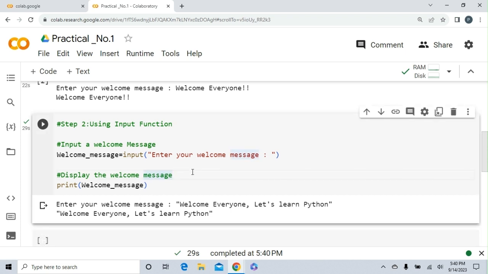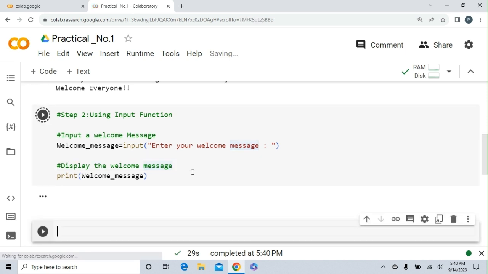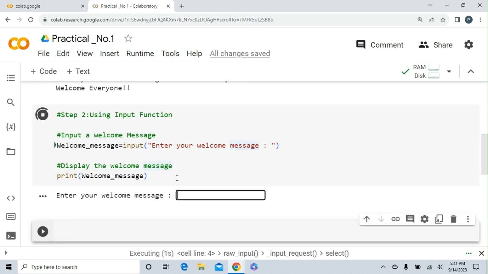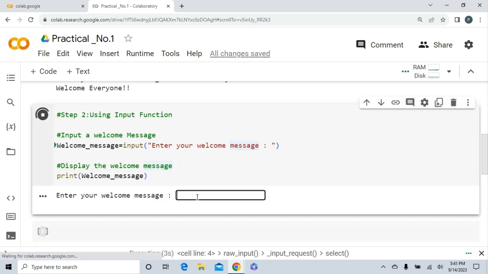Now if I want to modify or re-execute this program, again I will press shift plus enter. Now I want to modify it by adding some stars.